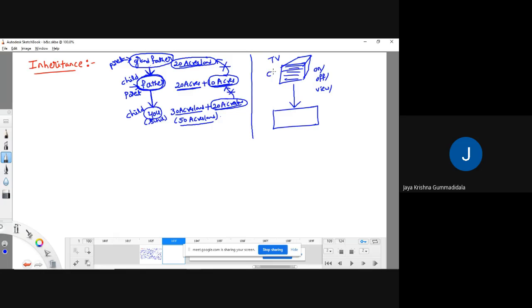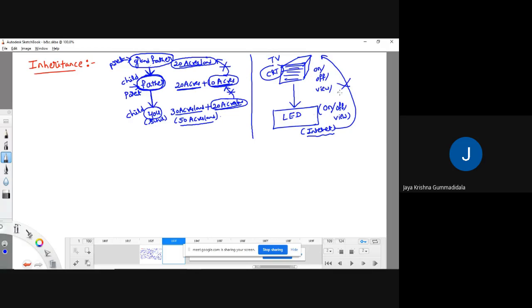Here, in olden days they used monitors like CRTs. Nowadays, they are using LEDs. And in olden days, internet is not supported, but here, internet is supported. I mean, whatever the features that are there in olden TVs, those features are here or not. On option is there, off option is there, view option is there, all are there in latest TVs also. But in latest TVs we have an internet facility, but in olden days it is not possible. In reverse it is not possible.